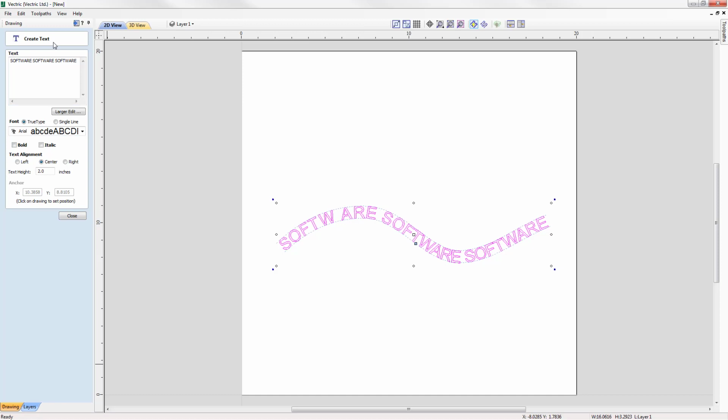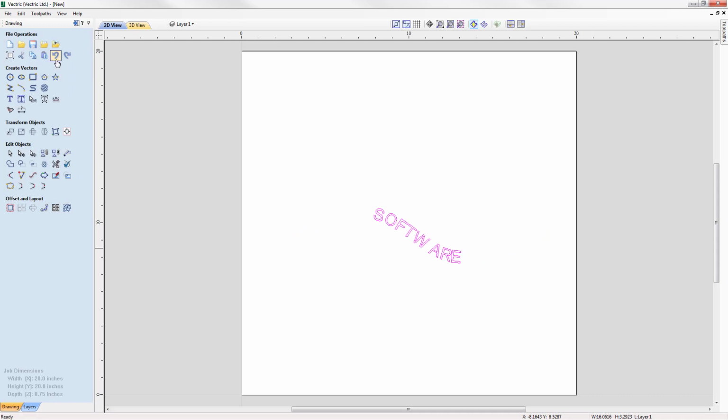Now, if you decided that you wanted to delete some of the text that you added on, then it's going to keep the text at the size that we've now shrunk it down to fill the curve. And so if you didn't want the text at this new height, then we'd simply look at using the undo command to put it back to its original state.